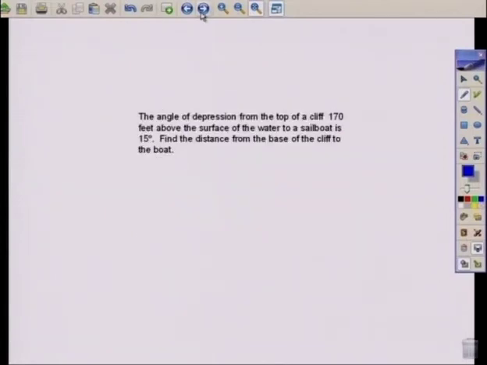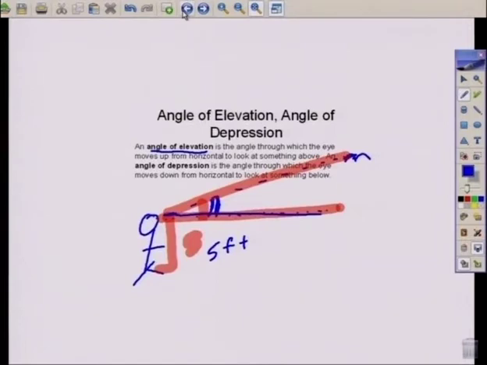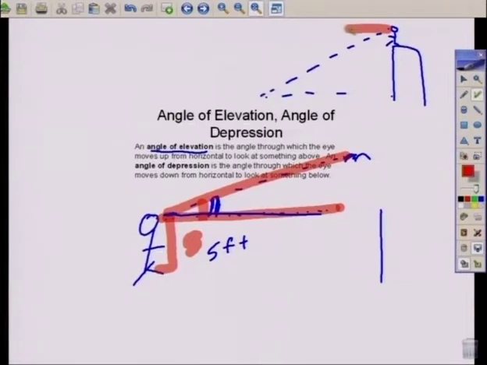So, angle of depression, let me back up. Angle of depression is if we're looking down at something. So if I'm standing on top of a building, and I'm looking down at something below, here's the horizontal. The angle of depression is formed from the horizontal to my line of sight going down to the object. So angle of elevation is when I'm looking at something, it's the relationship above the horizontal, and angle of depression is that distance below the horizontal.